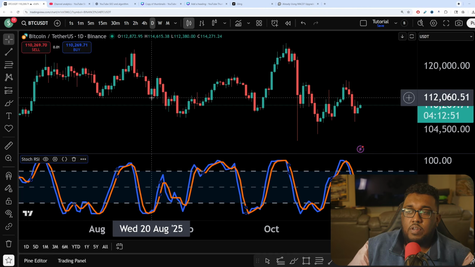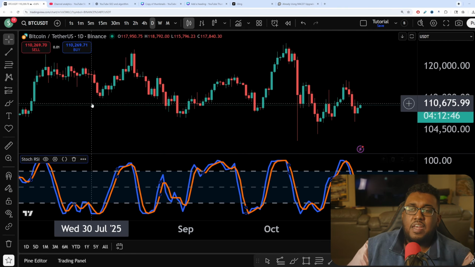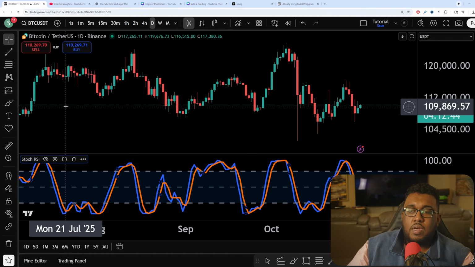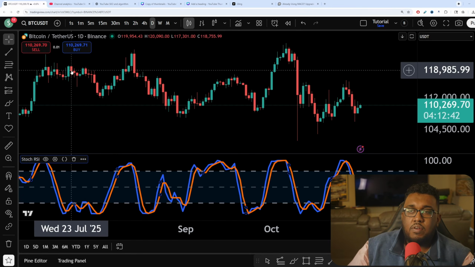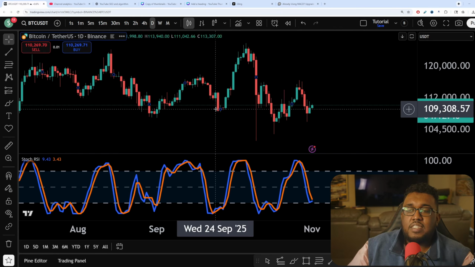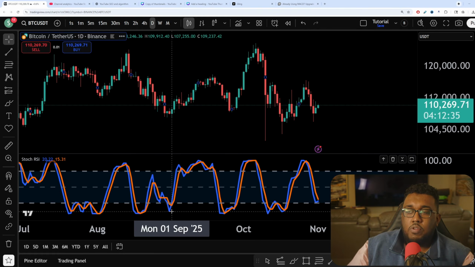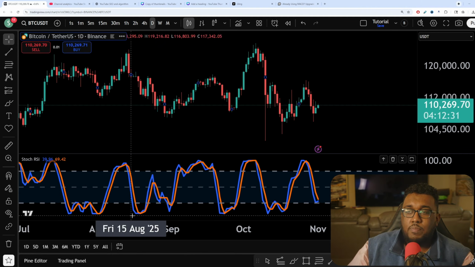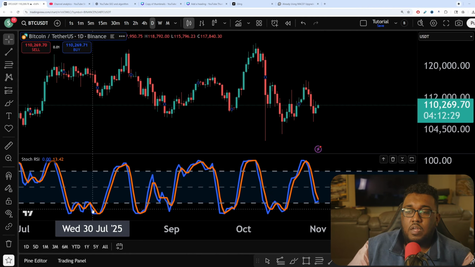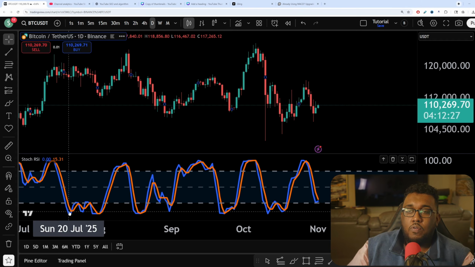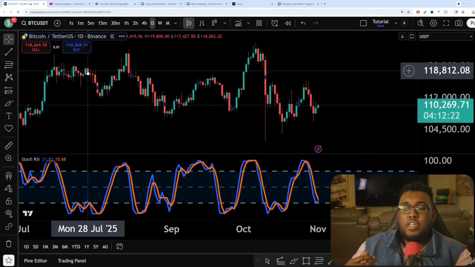We had one over here, and you see how the momentum was almost done falling, and we had that nice move up. Again, this is a 4-hour chart, a little bit different, but you get the point. The crossover happened over here, nice little momentum shift, and that's an easy way to look at it. When you're below this bottom quadrant right here, you're usually going to be in a buying zone typically. So if you buy around here, you can see it went up. You buy around here, it actually did go higher. Bought around here, it did go higher. Over here, it did go higher. Even over here, it did go a little bit higher. So that's usually a great opportunity if you just want to buy from the zones.